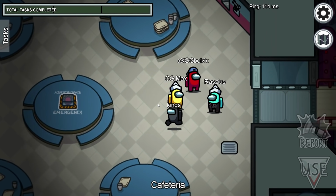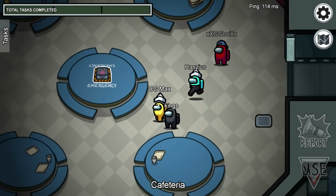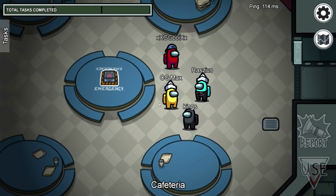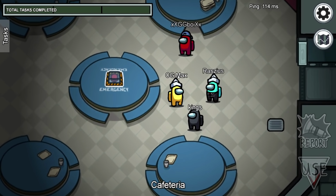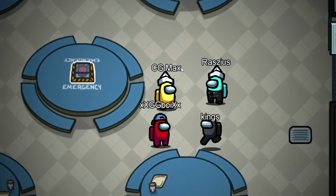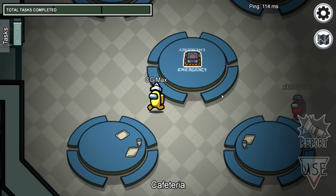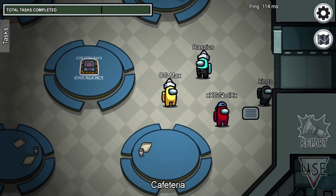Okay, so those are the two main things. There's a bunch of stuff that apparently we need to do in Among Us right now. We're gonna have to split up because the vents seem to be key to finding Pennywise. Apparently, if somebody's dressed up as Georgie, like I'm Georgie right here, we go round the Among Us map and we have to try and find Pennywise in the vents. I'm gonna go this way. I'm gonna go to the left. You guys just camp vents, and I don't want to see you, okay?